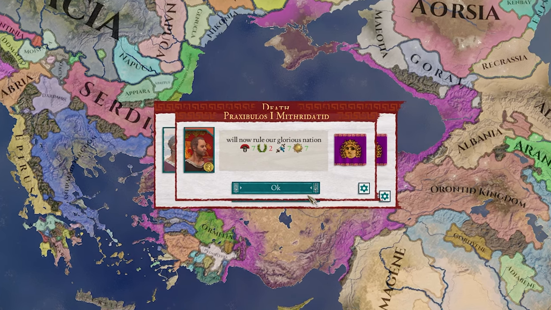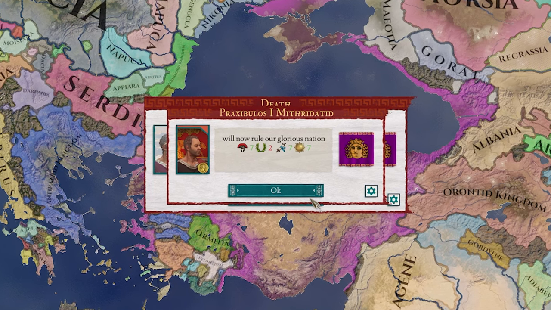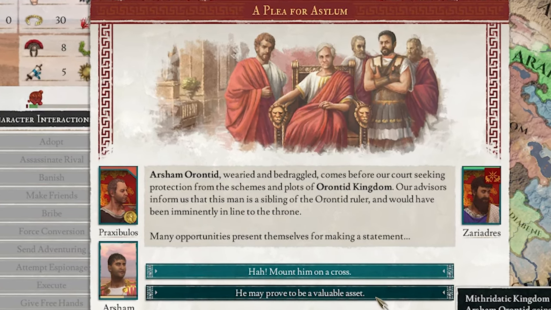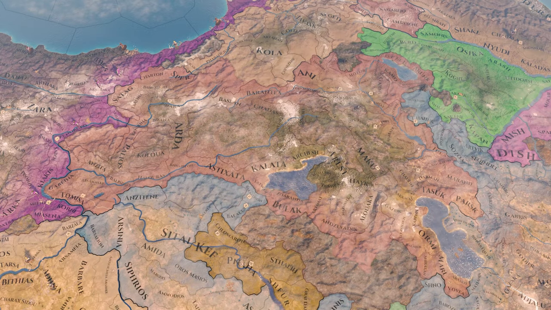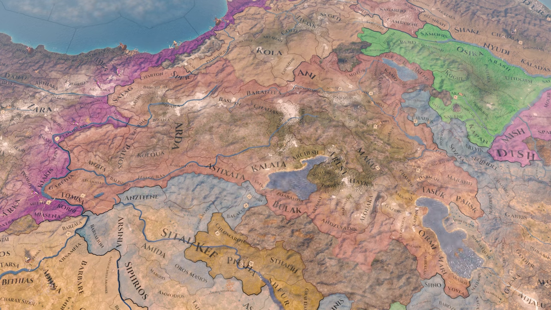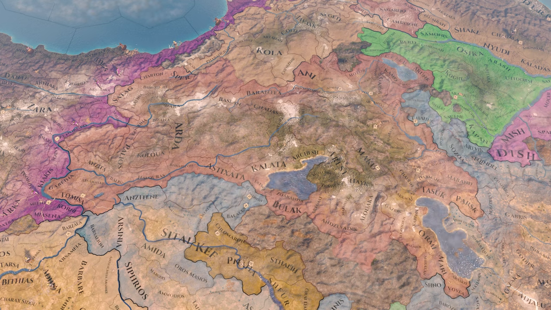Some years later, Mithridates would pass at the age of 74. He would be succeeded by his son Praxibulos. The new Basileus was immediately greeted with an extremely advantageous opportunity. It turned out that the kingdom of Armenia was facing a crisis. A pretender to the Armenian throne, the brother of the king, fled to Sinope, seeking protection under Praxibulos. This gave the Basileus justification to intervene in the Armenian crisis.